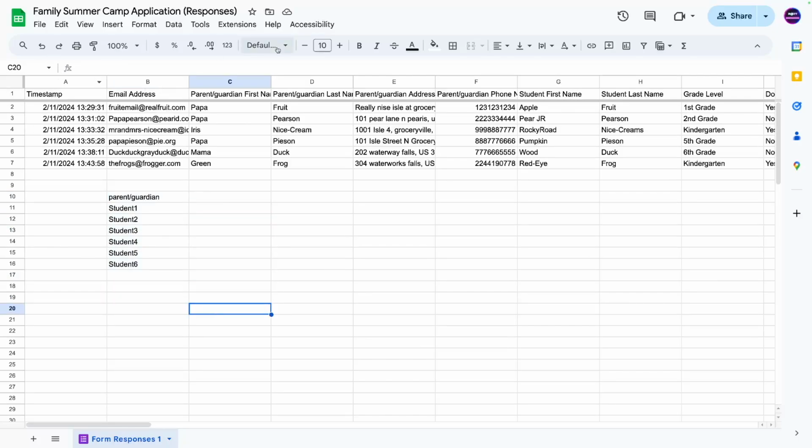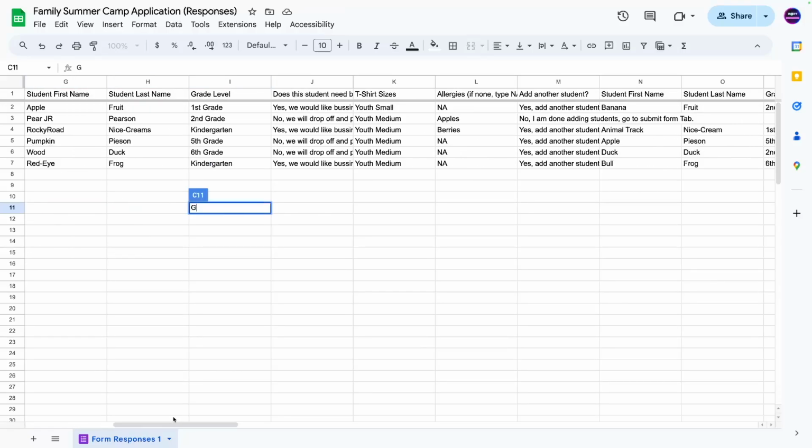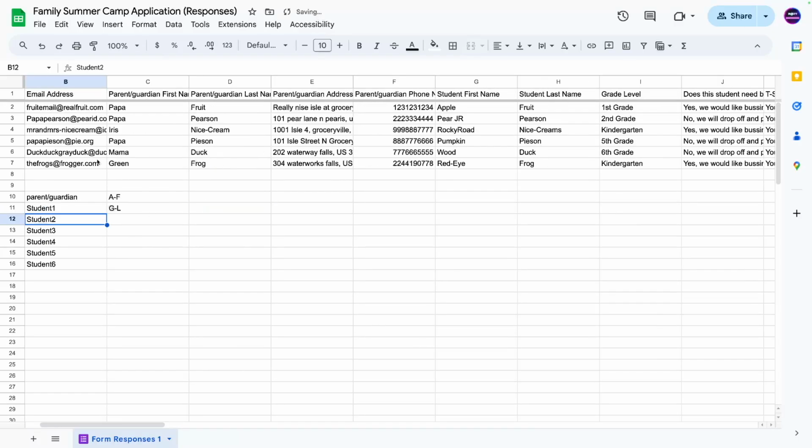So A, B, C, D, E, F, and then not G, because that's student first name, that's going to be the parent guardian. So those are columns A through F. Student 1 starts at G and then goes to right here, the add another student. Now we actually don't need that, so I'm going to stop at L. So it's G through L, enter, and that's student 1.